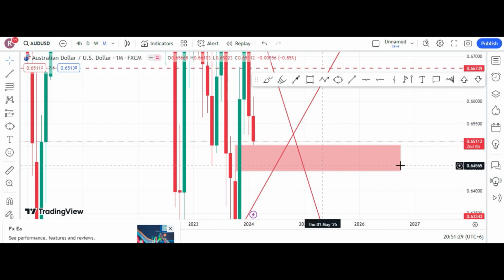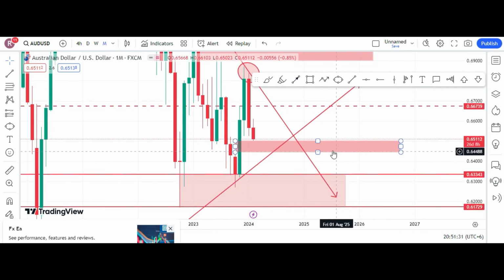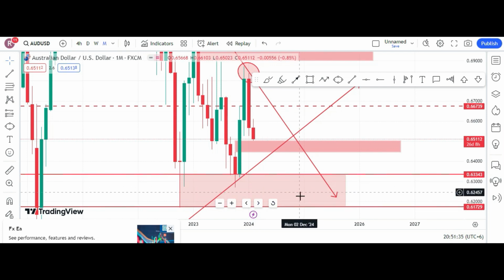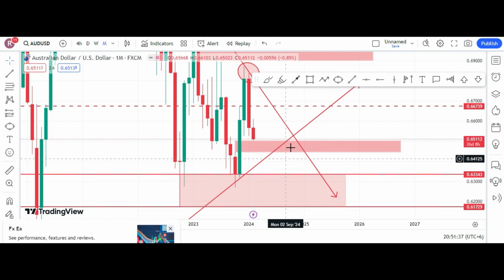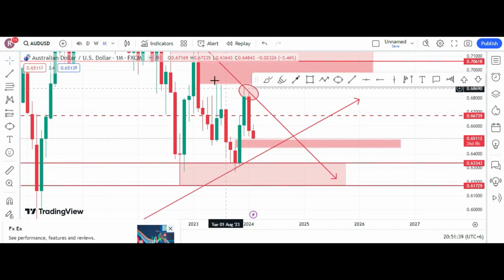Okay guys, so this is what we have. Apart from that, this is the double bottom we have. So the market already broke the previous 50% area and is coming down. So we need to find what happened here, pushing the price here, and why the price has stopped here.